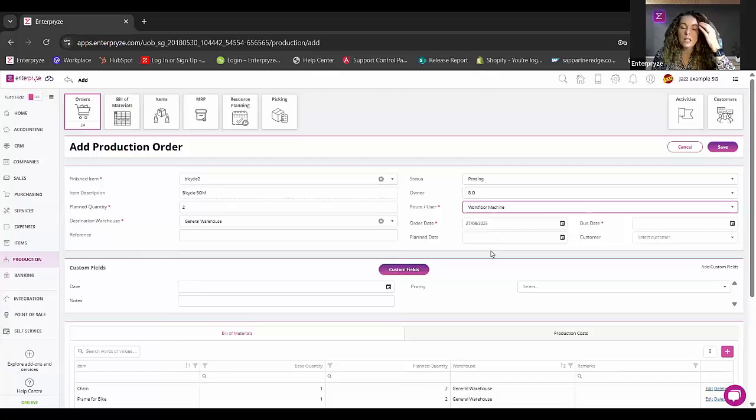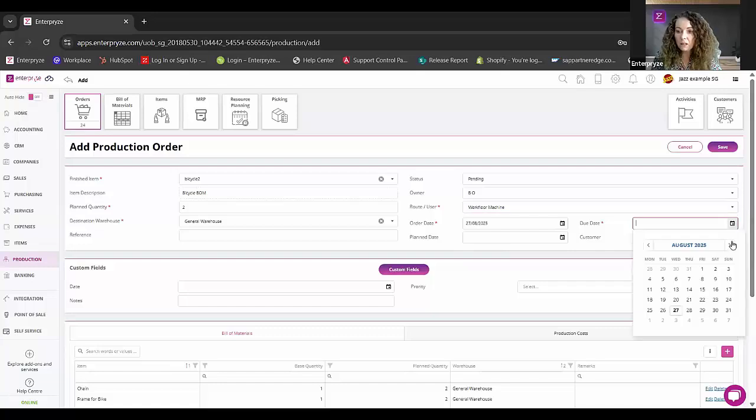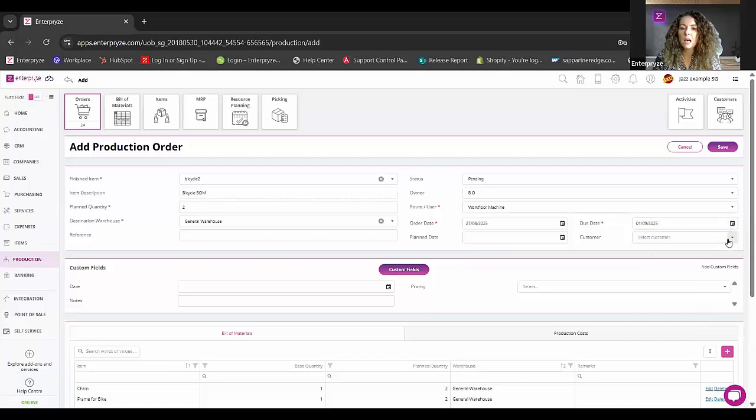Again, I'm just picking what I've defined for this particular organization, but you might have something different. As I've said, it could be a user, it could be a machine, it could be workflow, it could be whatever you've defined for the organization. I've got the order date, we've got the due date. So we've got to consider what we've decided to deliver to the customer. I'm going to get it there by Monday. I need to have this. This has to be done by Monday.